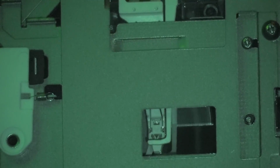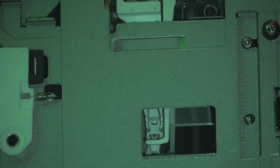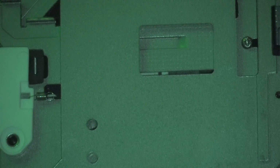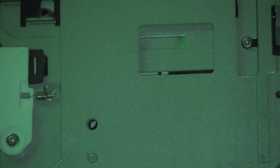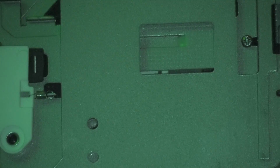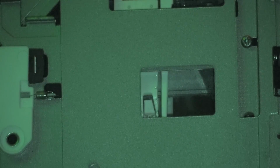When I hit eject, it'll write the table of contents. Watch. Eject. It's now going to write the table of contents, which it's doing now, and now it's going to eject my disk. And the disk is now removed. Put the disk back in. It's going to read the table of contents.